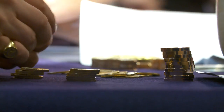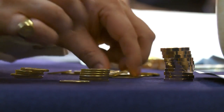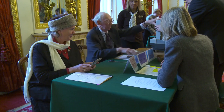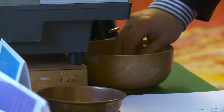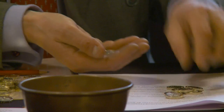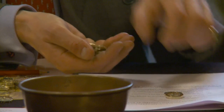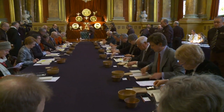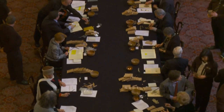The Trial of the Pyx is a test of the nation's coinage. The base metal coins that we carry around in our pockets are tested every year at the Trial of the Pyx to make sure that the mint is doing what it is legally bound to do — to make coins to the right weights, the right composition standards. Every year a sample of the coinage is randomly selected from production and tested independently at Goldsmiths Hall and assessed by an independent jury. So it acts as an independent check on what the Royal Mint is doing in any one given year.